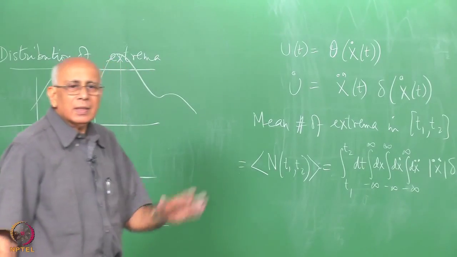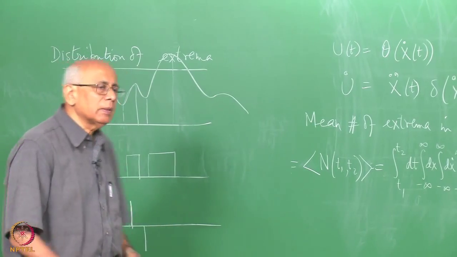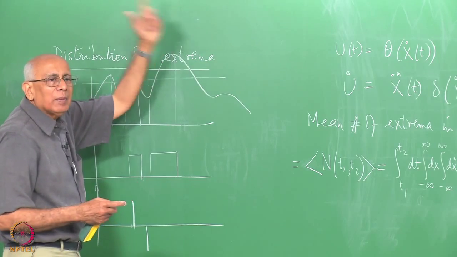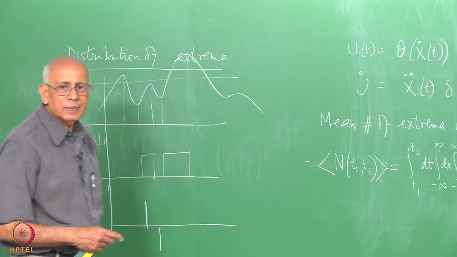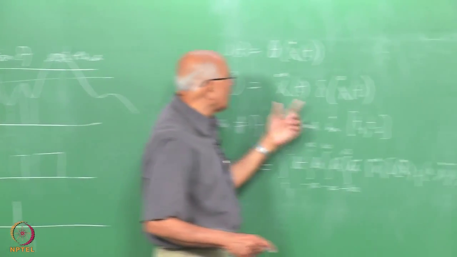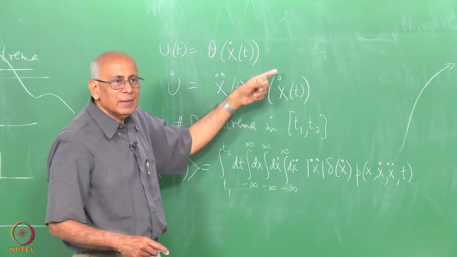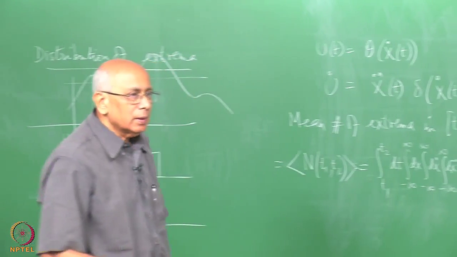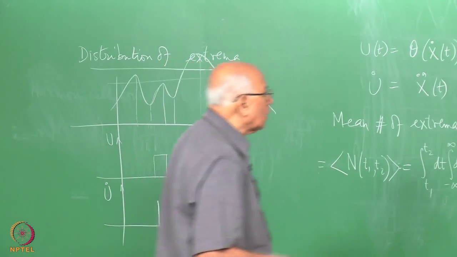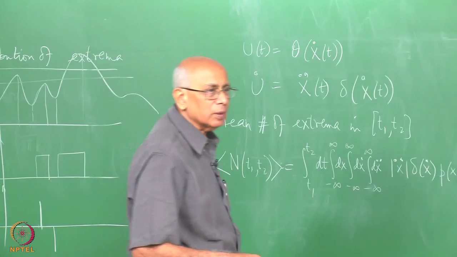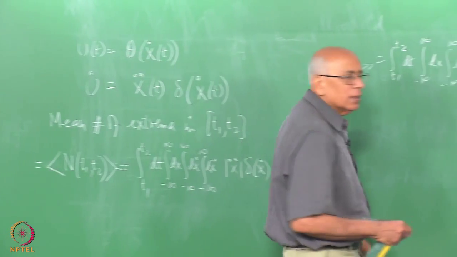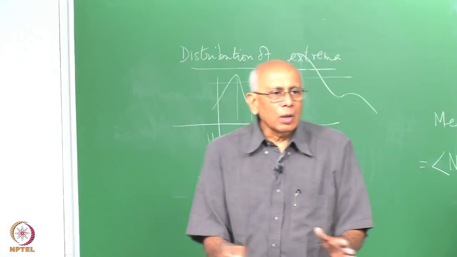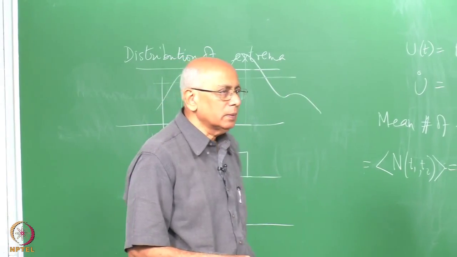What if I say, look, I am not interested in all these maxima and minima, I am only interested in maxima and minima which are above some threshold. So I am interested in this, this and any minimum above this. What should I do then? Don't consider this, put in another theta function which says x is bigger than a, and go through the same process as before. So that's a small extension of these formulas. You can always change to any arbitrary threshold and say I'm not interested in fluctuations in extrema at small values, I'm interested in them beyond a certain threshold.